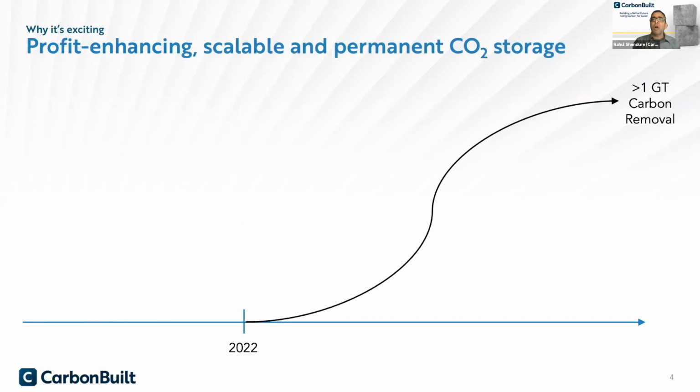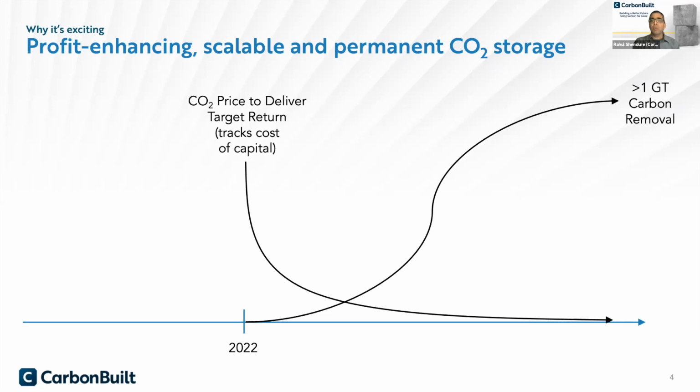Our approach can deliver unambiguously permanent gigaton scale removals without a sustained high carbon price or major leaps in technology. Our rollout involves small capital investments across a distributed infrastructure base, investments that can deliver great economic returns with today's technology. Our key challenge is overcoming the concrete industry's typically slow pace of innovation. Premium carbon removal prices help to overcome this hesitation. As comfort with the technology grows, this price can come down rapidly while still delivering great returns given the reduced commercial risk. In other words, tracking a rapidly dropping cost of capital.